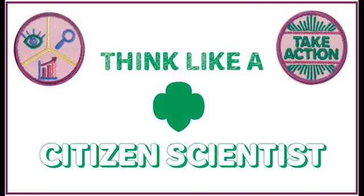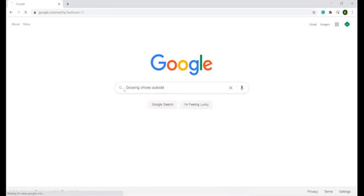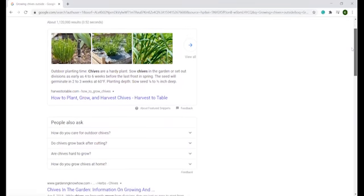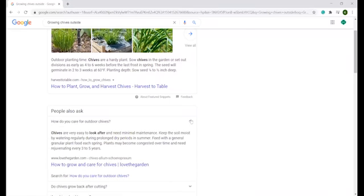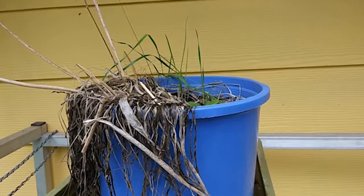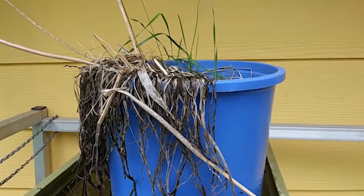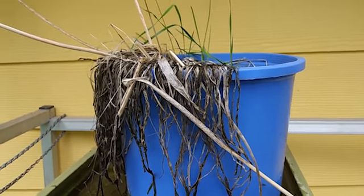Okay, so now as I was walking, obviously I had some questions that I thought I would like to research. So I'm going to show you what I found, just a couple of quick Google searches. So let's start with our question on chives. I looked up growing chives outside, and it says right here that we want to plant chives in fertile, well-drained soil. Also indicates to include some organic fertilizer or healthy compost. So I think this kind of answers my question about why those chives that were planted 6 years ago didn't grow.